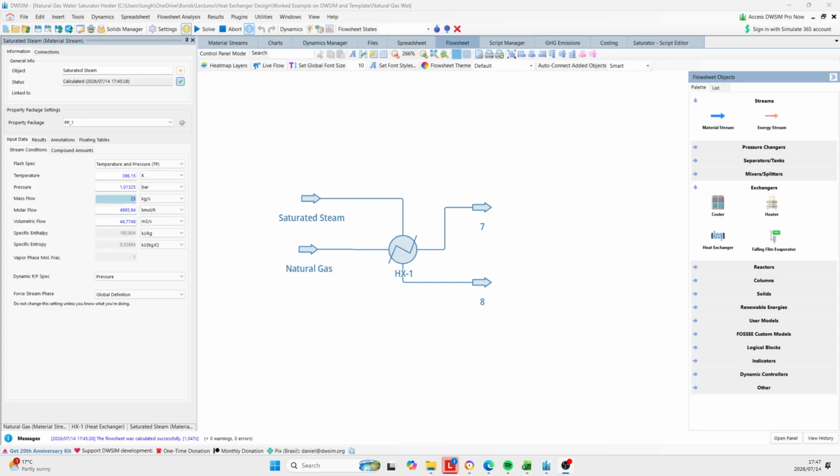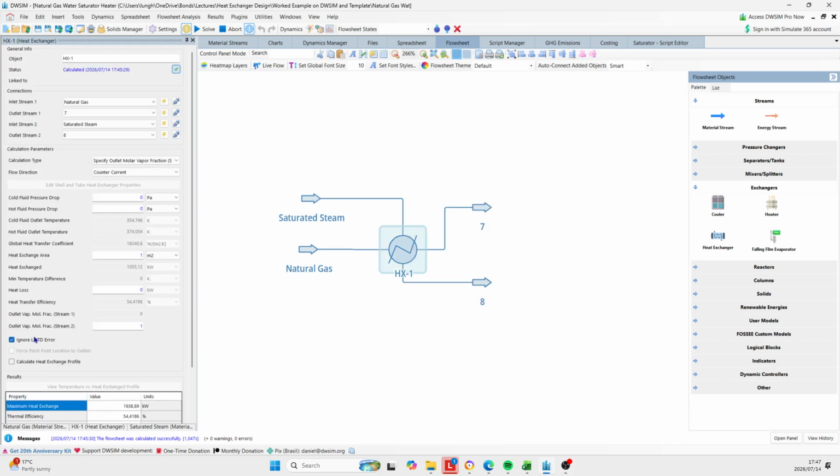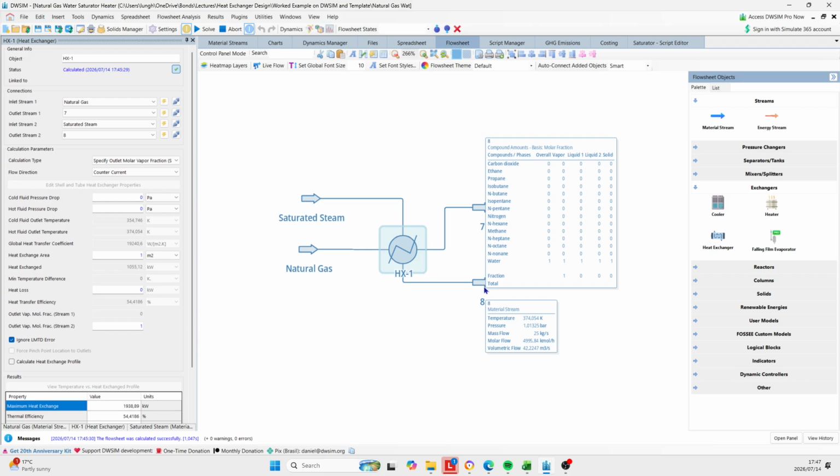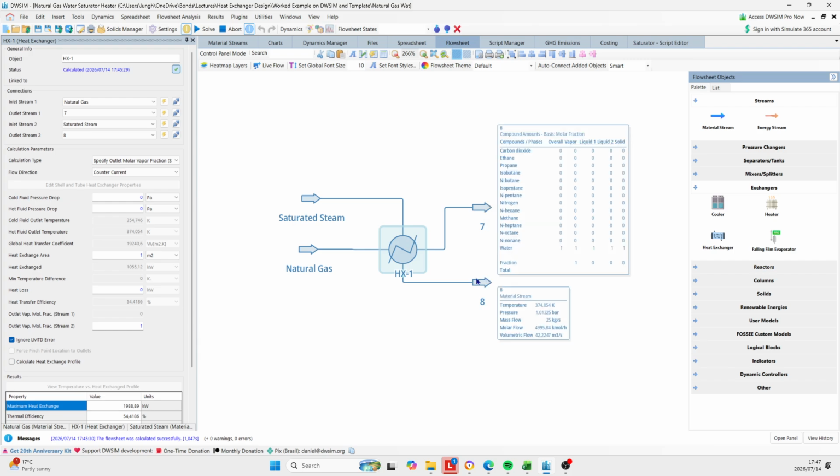And to make the example consistent, I've set it up in such a way that the outlet of the saturated steam always remains saturated, so we don't get condensation. The next example I'll do is I'll find a nice example of condensation. For this one, I wanted to give an example where you deliberately ensure that you have enough steam running through the exchanger so that even if there is a temperature drop, for example here you're moving from 396 to 374, you still maintain only vapor, right?